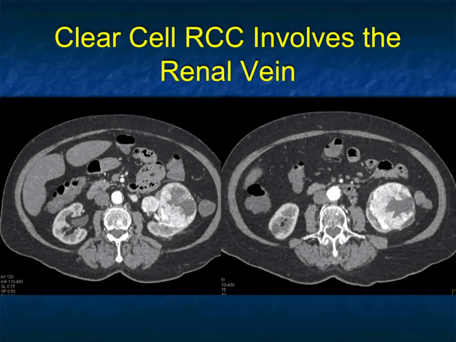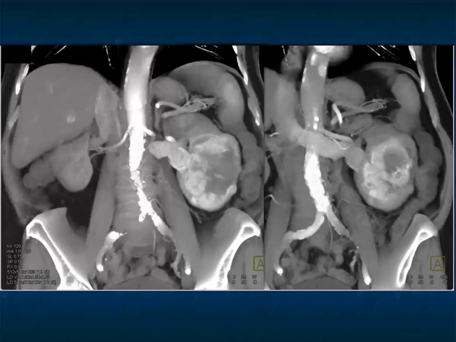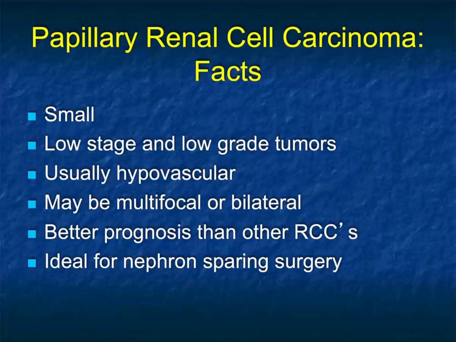Another example here of a large renal cell, very vascular, obviously a clear cell with invasion of the left renal vein, very nicely shown. The neovascularity in the tumor is shown nicely as well, and volume rendering shows the thrombus in the renal vein and tracking just into the patient's IVC. And on the excretory phase imaging, the solid mass shows some collecting system involvement, but it is on the earlier phase imaging that we learn a lot more about the patient's tumor.